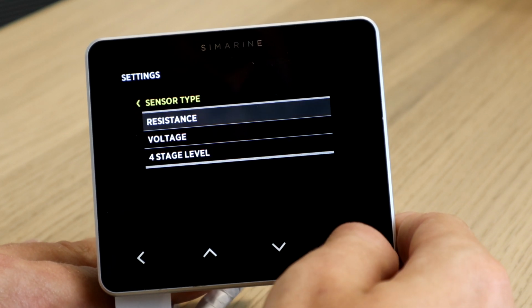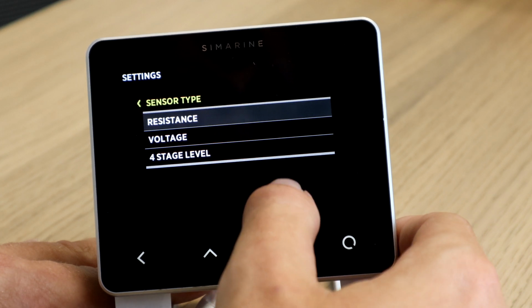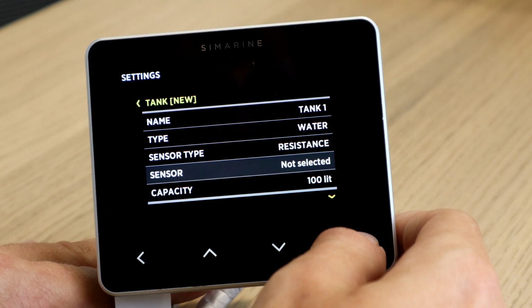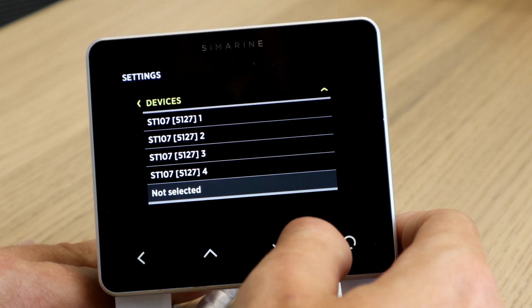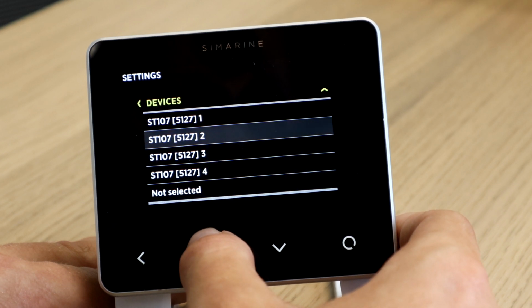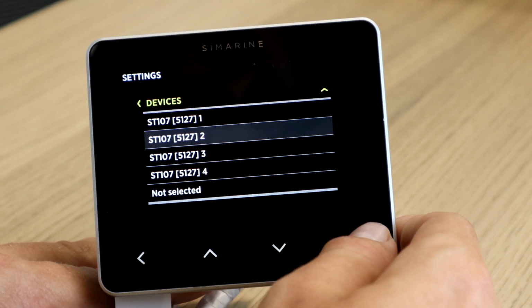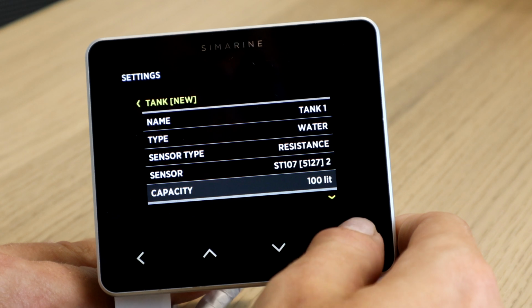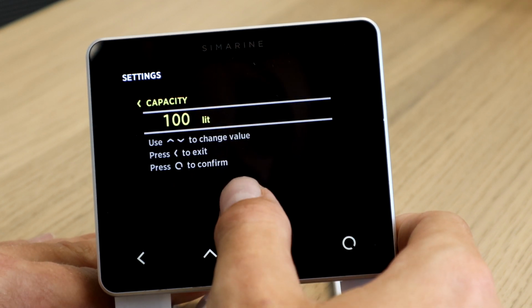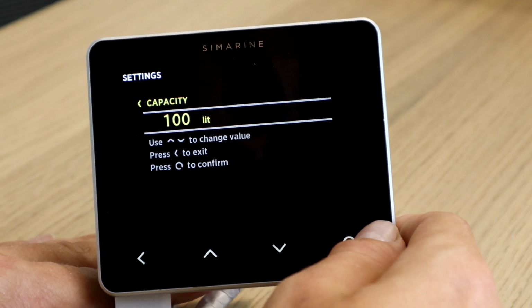Now we have to select our sensor type, which is either resistance or voltage, in our case resistance. Under this tab, we select the input that our sensor is connected to. In our case, we will select the ST107 input number 2. Here we select the capacity of our tank. In our case, we will use 100 liters.